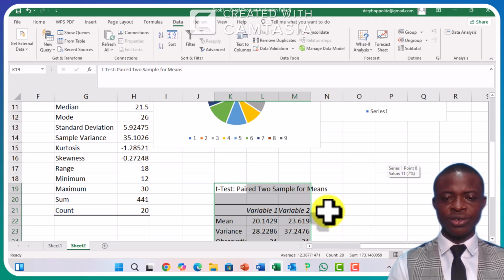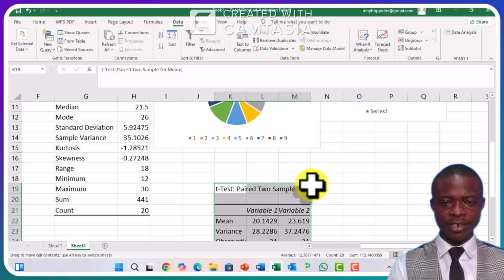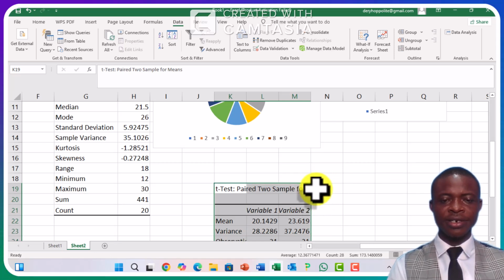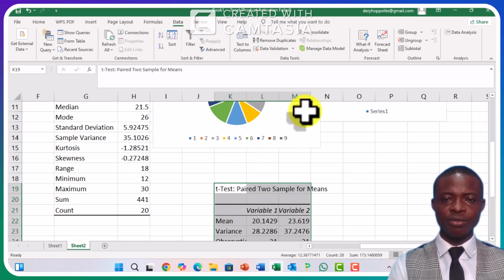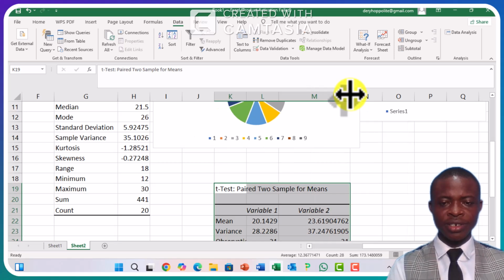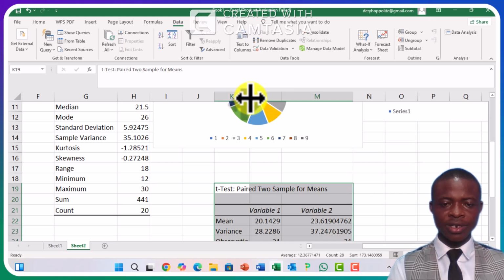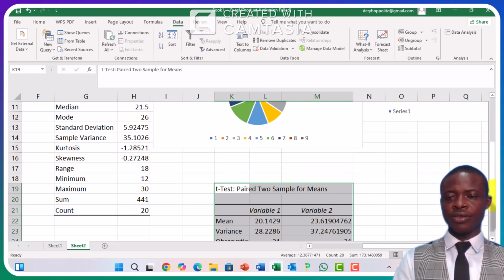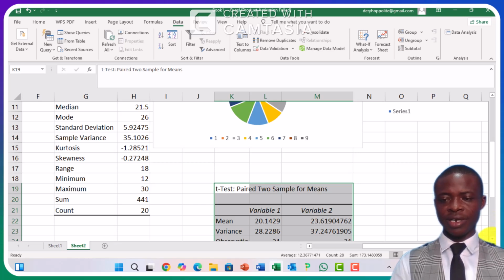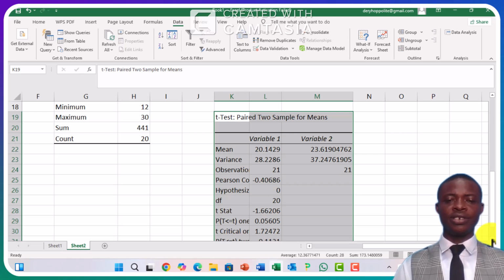Wow. So this one too has given us the inferential statistics. Okay. So maybe let's enlarge it a bit so that we can see some of the categories. Okay, so in the inferential statistics, look at what we are getting. It is now comparing the two.